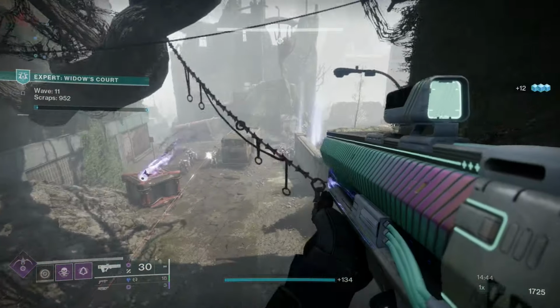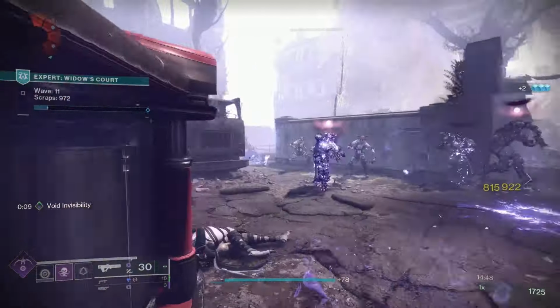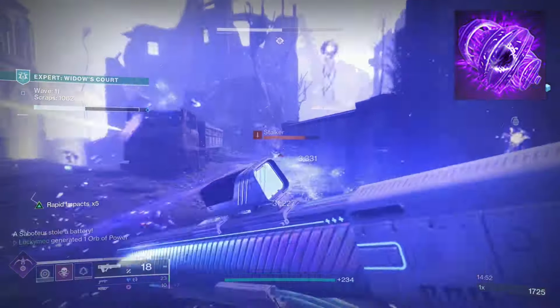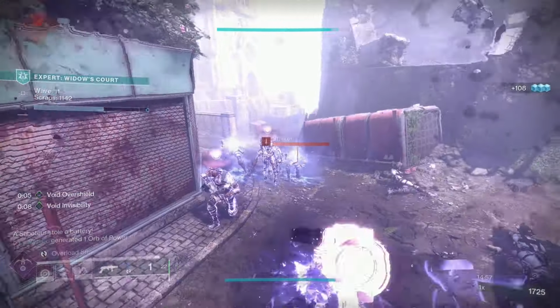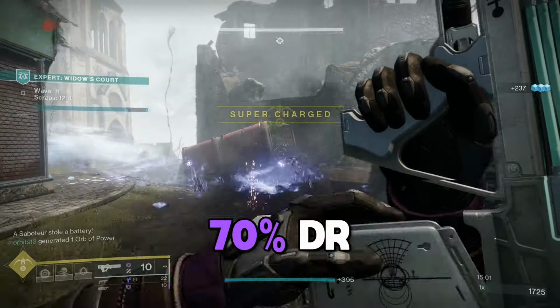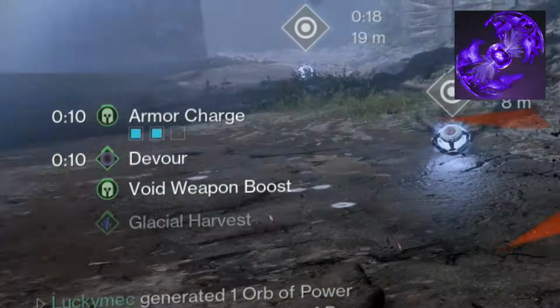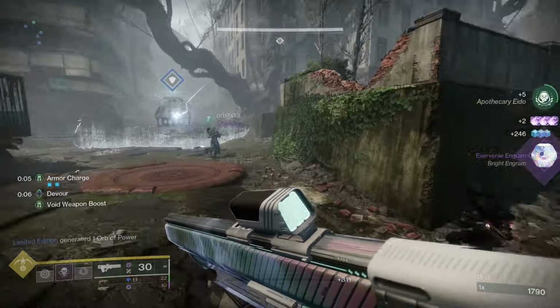While invisibility is strong, we want to bring a few more fragments to gain more overall survivability. With Echo of Vigilance, if we get a kill when we're at critical health, we instantly gain a Void Overshield. And remember, this season, Overshields got a massive buff and now provide 70% damage resistance. We then bring Echo of Starvation so that picking up orbs will give us Devour. And while Devour is active, any kills you get will heal you and give back some grenade energy.